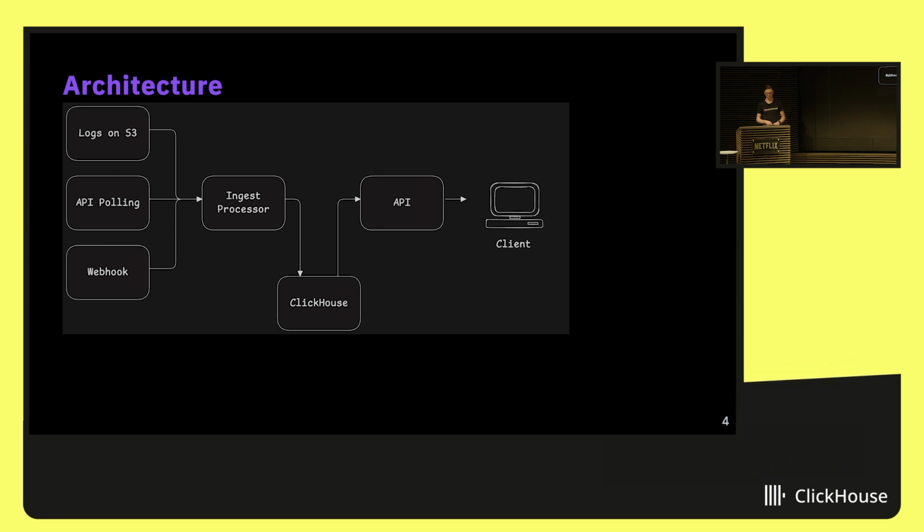And so then we connect to it through the API and people can query it. And that's really a key piece there, is we're separating the writing from the reading, partially for scalability, partially for security. But the main idea is that we want to be able to read those logs out of ClickHouse as quickly and as securely as possible.